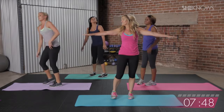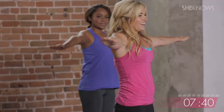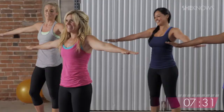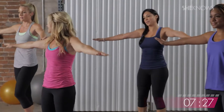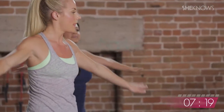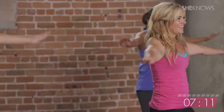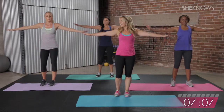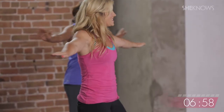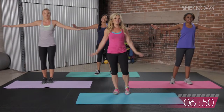Shoulder circles, last set. Small movements to the front — we're going to go forwards, backwards, and get a little bigger. Try and keep your arms up; dance it out if you need. Take it to the back, little circles, keep your arms nice and straight. Medium to the front — nice job, you guys, hanging in there. And backwards, same thing, medium. Forwards again, small — these are the last ones, keep them teeny tiny. Backwards, keep them small and straight. Three, two, and one — exhale it all out.